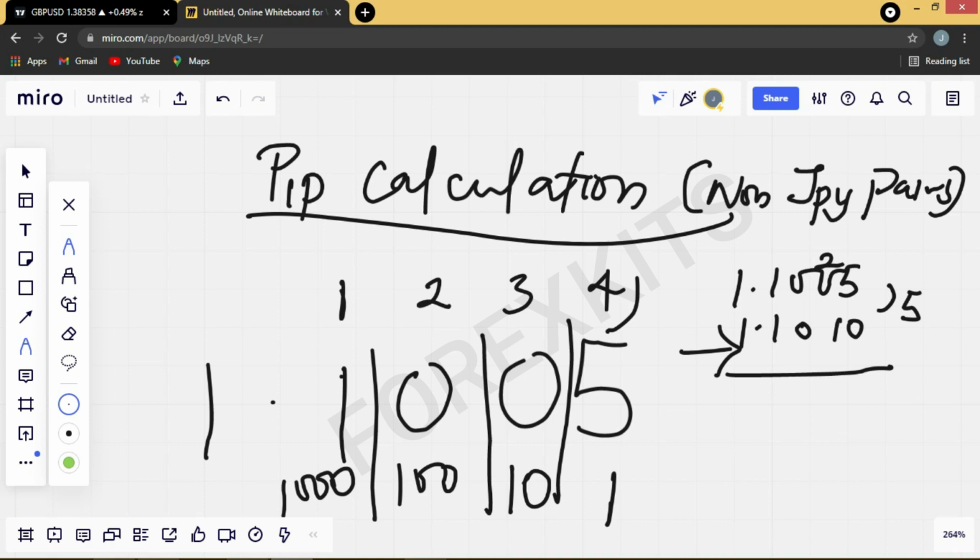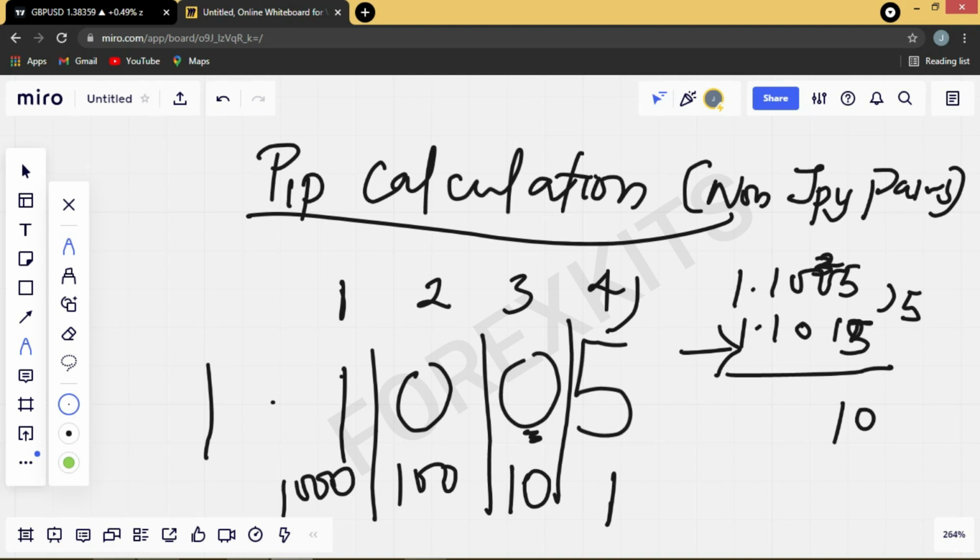So what now happens if this is 1.1015? You're now calculating it plus the previous thing that we had here. This is a 10 pip difference, okay. So that means that we've gone into the tens. Do you remember that the 3rd decimal place is where the tens start? You start calculating the tens, okay.